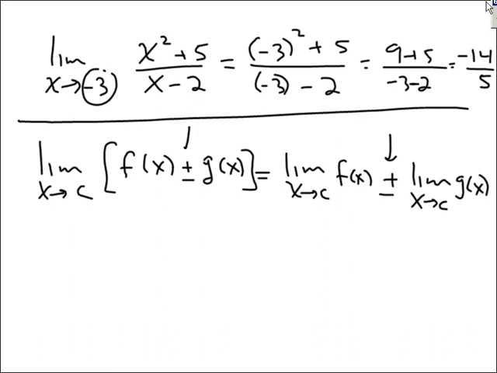Now, how do you read something or interpret something that has two symbols? Well, if the first time you come upon two symbols, you read the top one, then you always have to read the top one. That is, this equation says two things. The limit as x goes to c of f of x plus g of x is equal to the limit as x goes to c of f of x, read the top symbol, plus the limit as x goes to c of g of x. If you choose to read the bottom symbol, then you have to always read the bottom symbol.